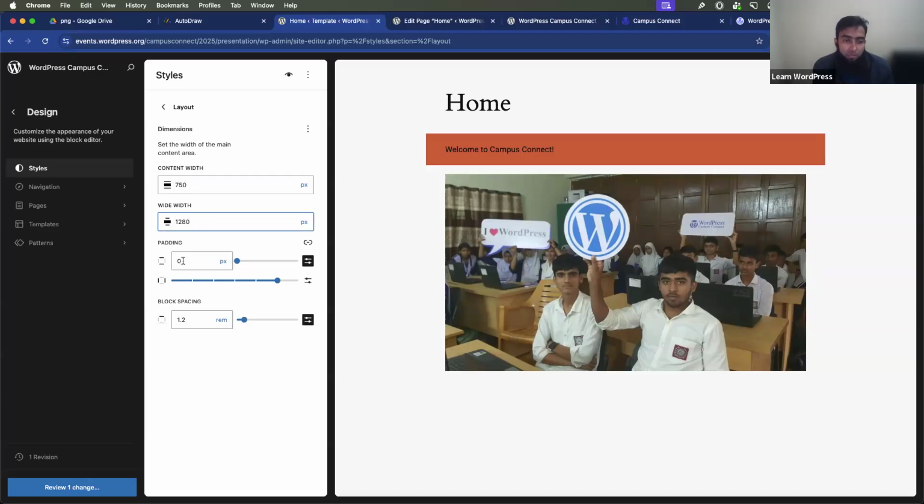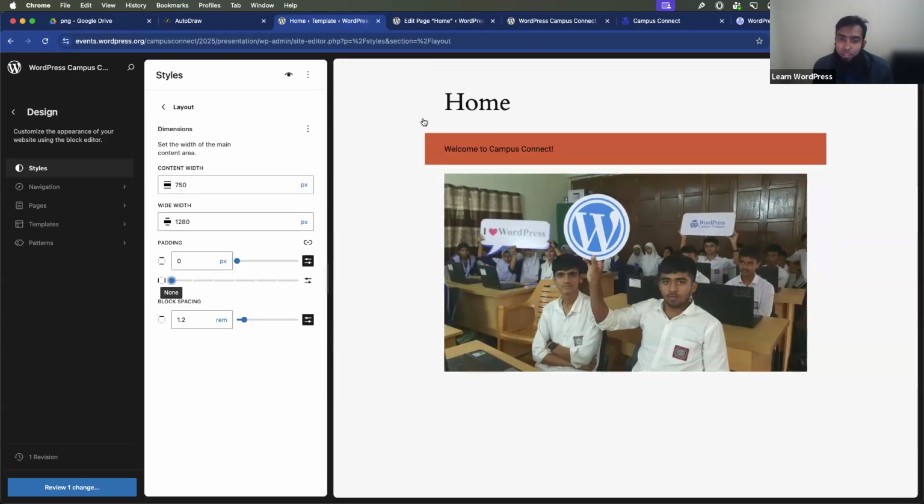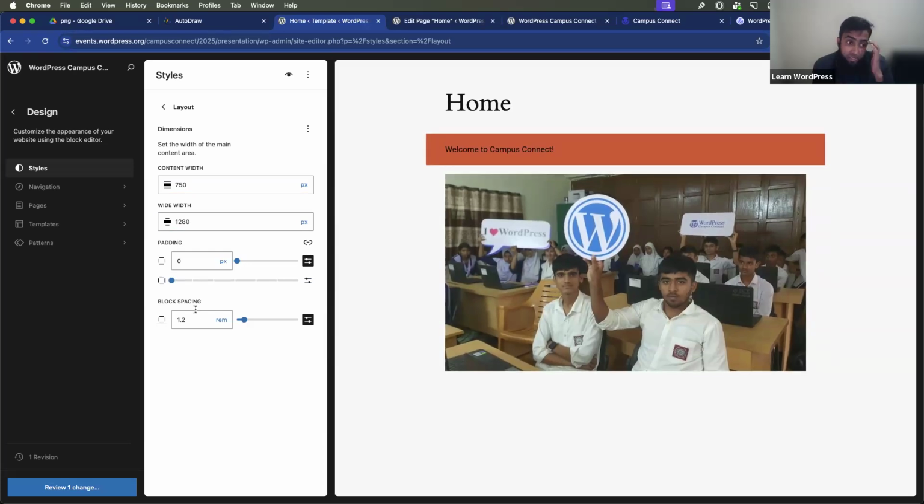And you can see the padding is already 0, but inside both sides the padding is a little bit high, but we can just remove it for now because we will add them in our blocks.